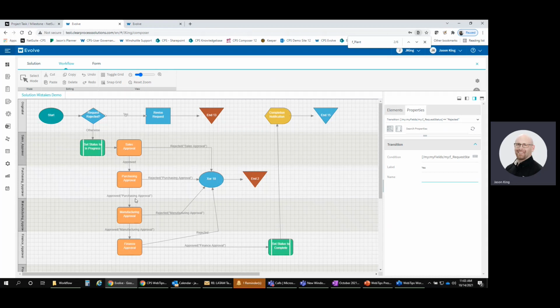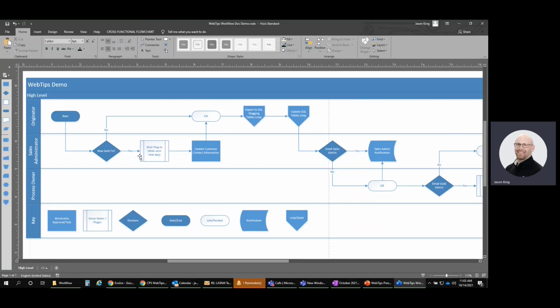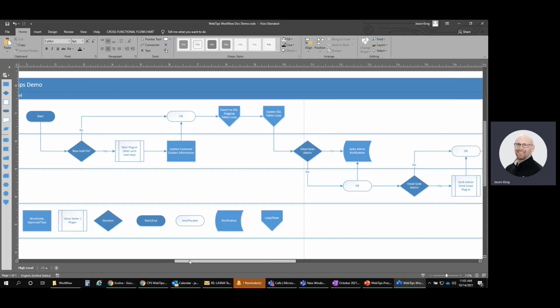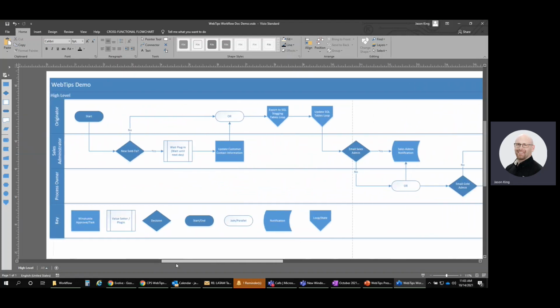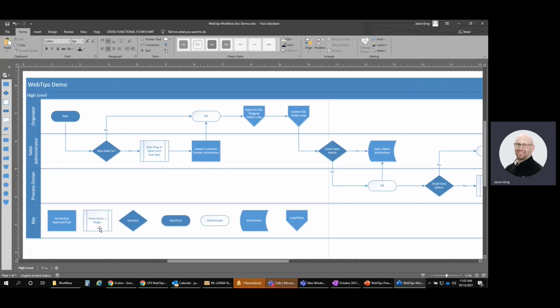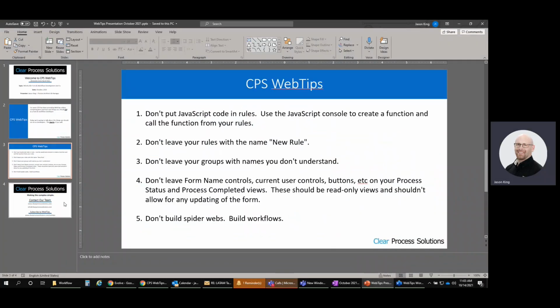Because that's really what you want to have. And again, like I said, sometimes you'll have a complex workflow and it might require a little bit more planning. And that's when you use a tool like Visio and you start planning out how you want your workflow to flow so that you have nice 90-degree angles and ORs and things like that where you need them, so that it is easy to follow and easy to understand, and you don't end up with this spider web of lines crossing one another and you can't even understand what the workflow is doing. So that was really all I had today.